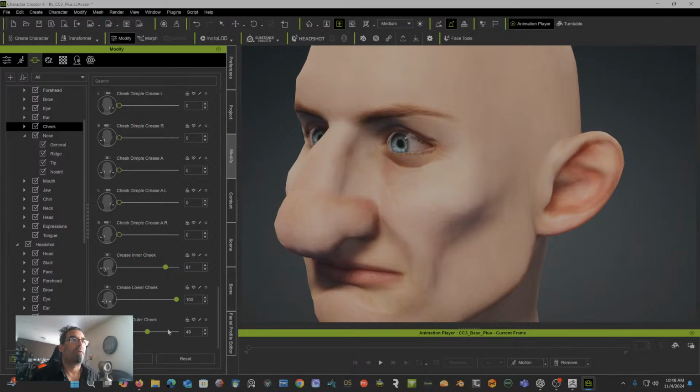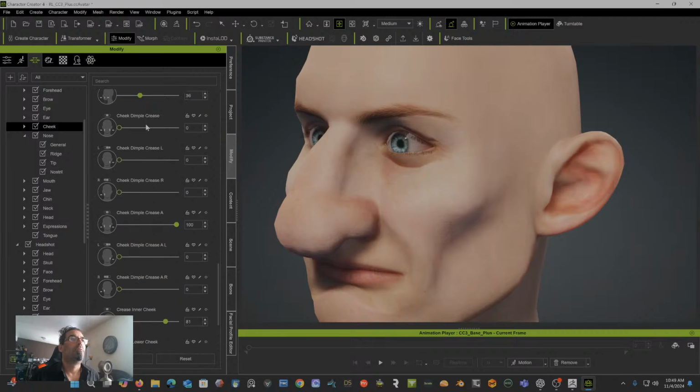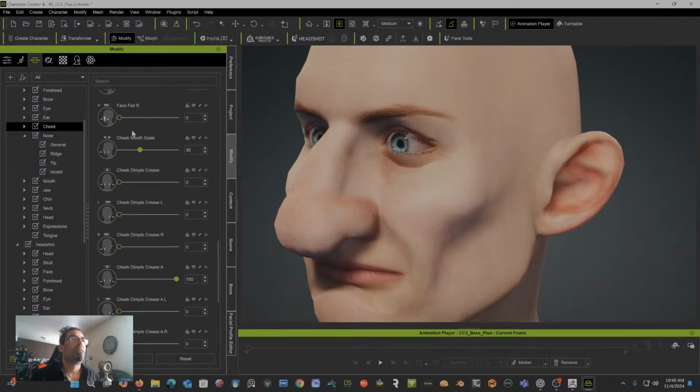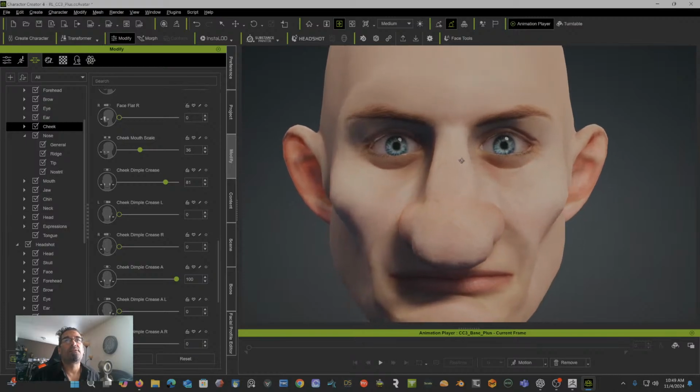Crease outer cheek. Cheek dimple crease A. Cheek dimple crease AL. That's left. We don't want that. We want to go with both sides. Let me see. A lot of this is going to come in the sculpting. A lot of this is going to come from other areas.